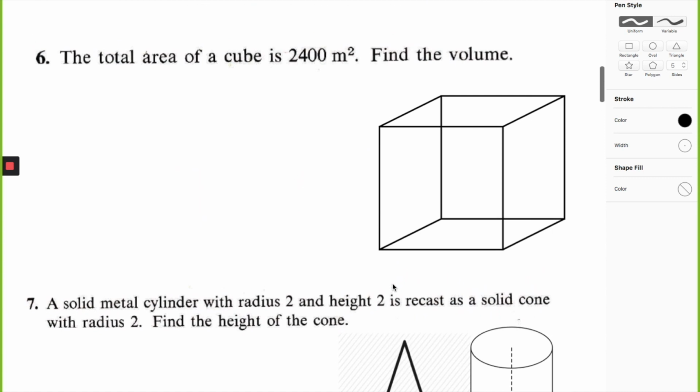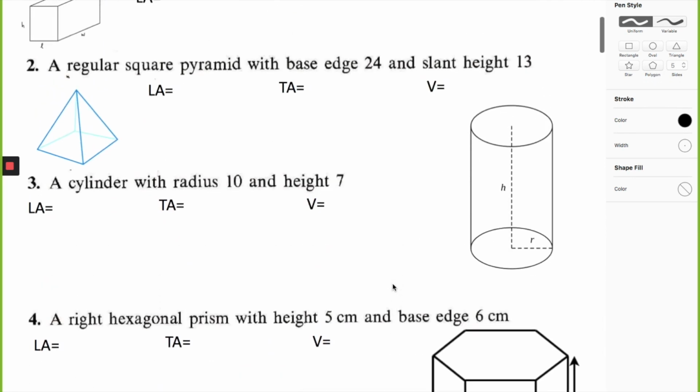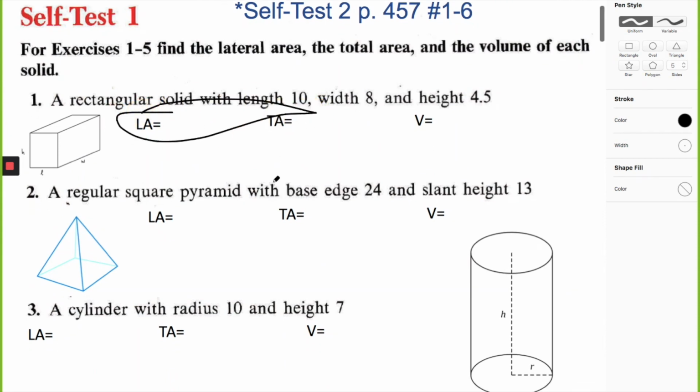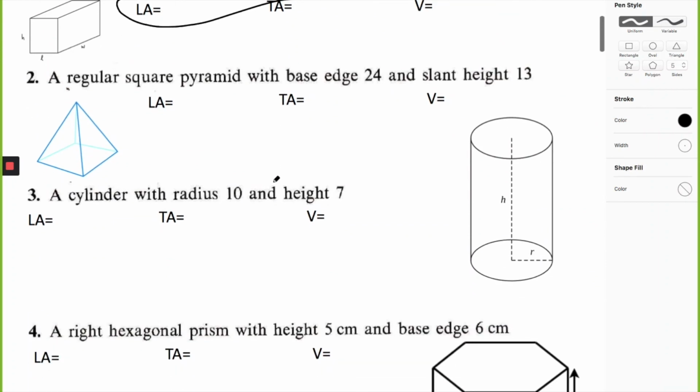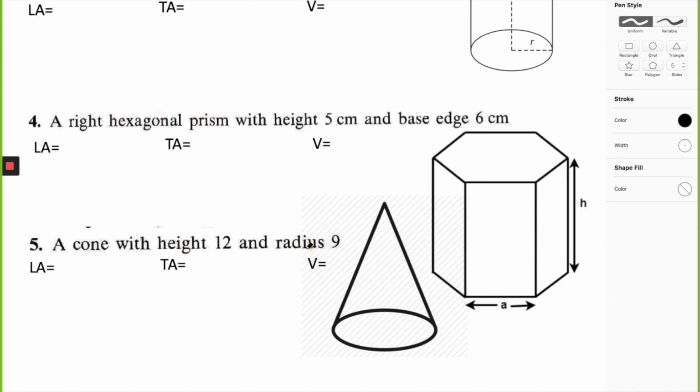I made some mistakes when I did this the first time around, so I didn't even include number 6 and number 7. I also wanted to call out that I made some mistakes on number 1 and lateral area, total area, so make sure you are looking at the YouTube for the first video because the correct answers are written there. And also the volume on number 5, I think, is a silly error where I didn't use the height of the cone. I used the slant height as the height in the formula.